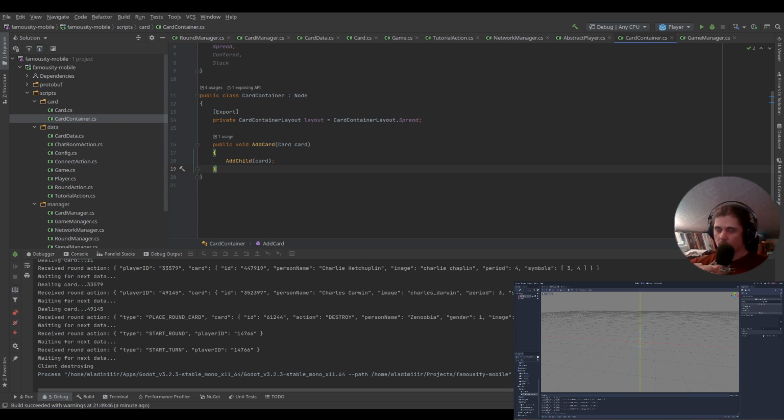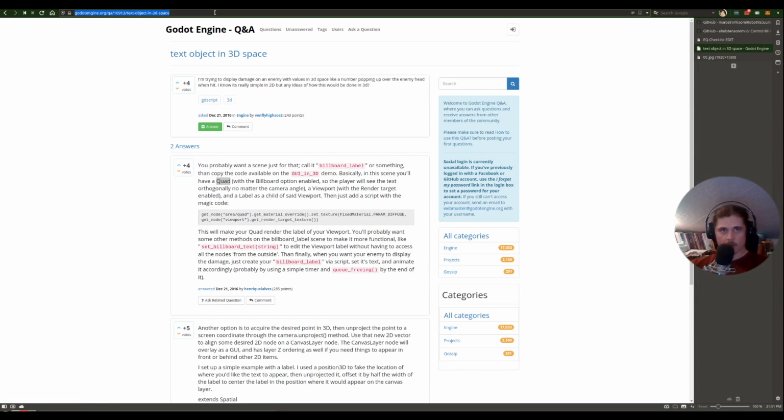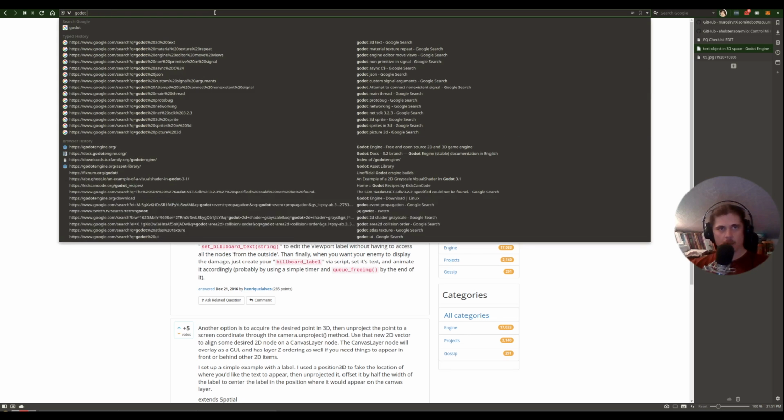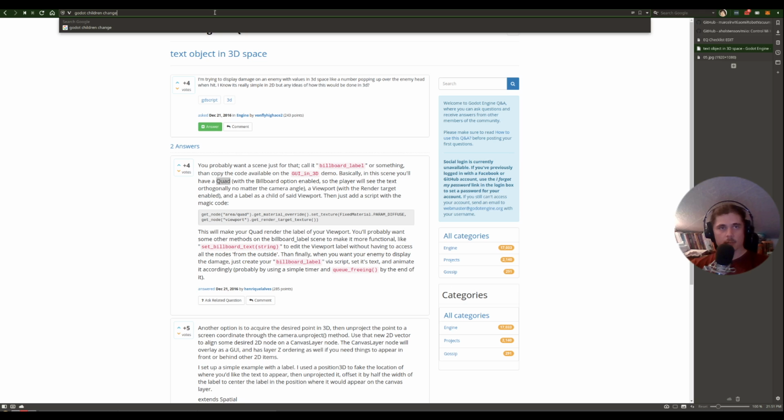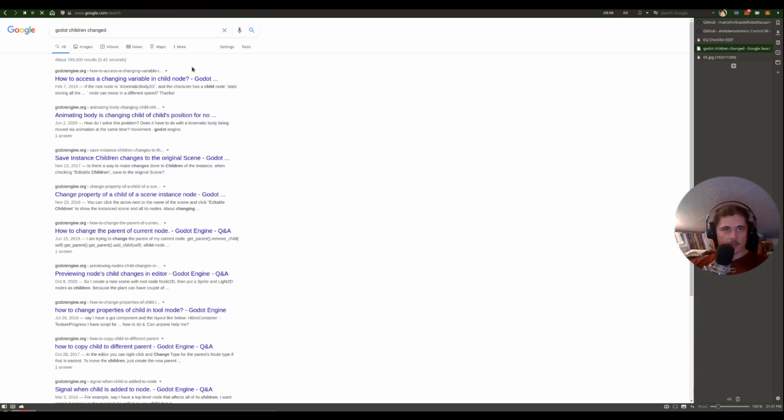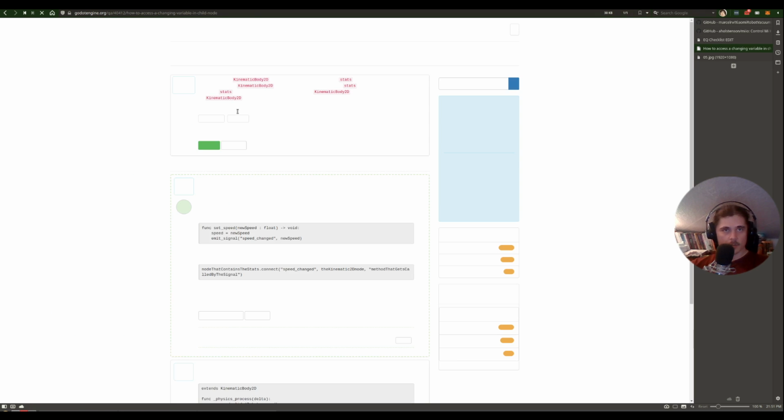And I remember in Unity I was reacting to a children change event or something like that. I wonder if there is something like that in Godot. So let me check. Godot children is changed. So that might be some signal here for changing the child node.